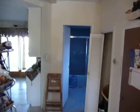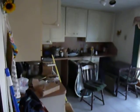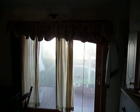In the meantime, we're ready to get it sold. It's about a 1,400 square foot single family house, three bedrooms, bath. Nice sliders that go right out to the deck. Property's been winterized, so we don't really know too much about it. I looked at the systems downstairs. They seem newer and clean.